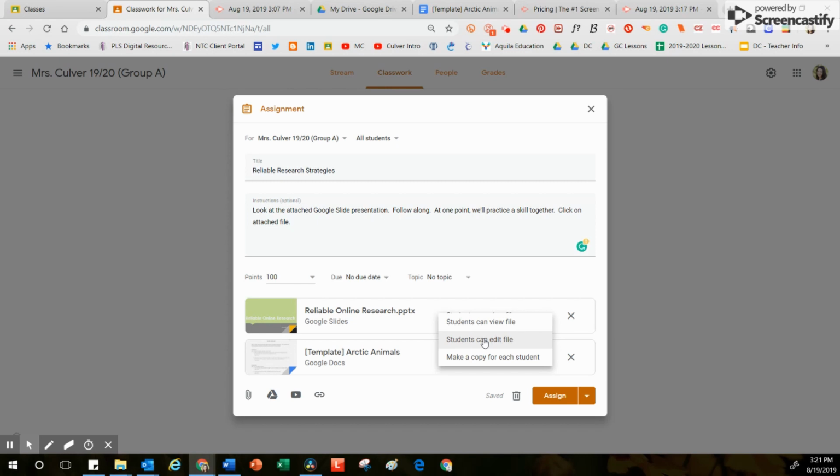You can totally do that. It can absolutely be a learning tool that you want to do. If you want one massive Google slide presentation and everybody gets their own slide and everybody's editing that project live at the same time, and you think your kids are capable and talented enough to do that, that's what the middle one means. Everyone is editing the same file all together at the same time. So down here, make a copy for each student.